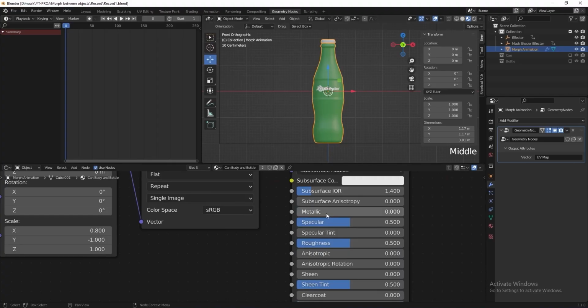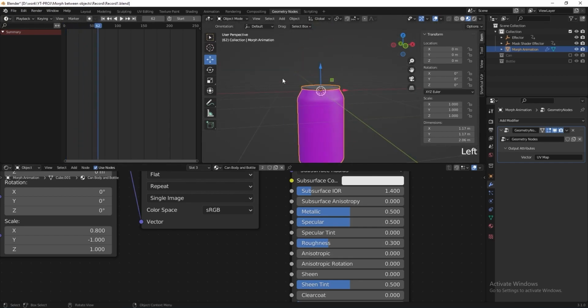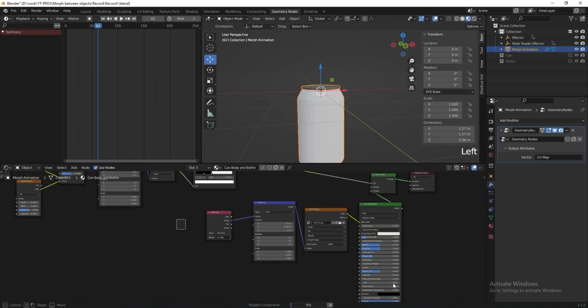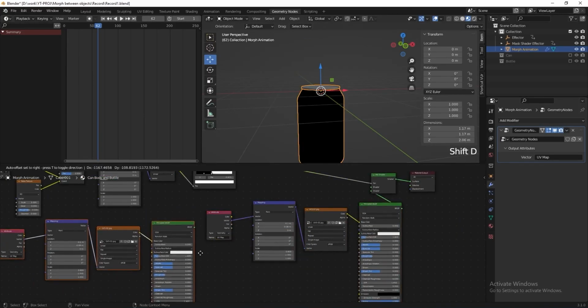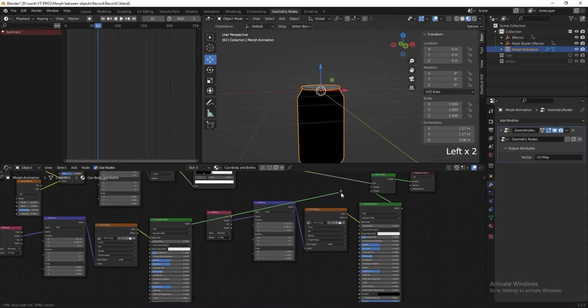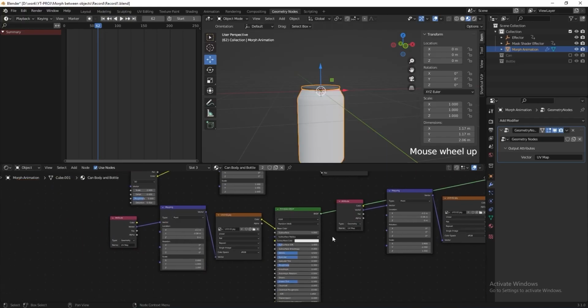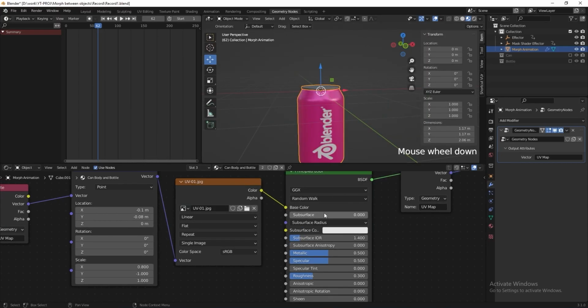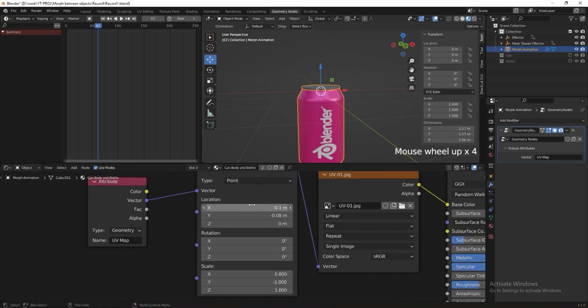Then I think we can increase the metallic to 0.5 maybe, and the roughness to 0.3 so that it looks nicer. So for the material of the can, let's delete this principal node. Duplicate 4 of this node. Connect this principal node to the mix shader. Remember to apply single user copy. Change the image. Then again, we can now adjust the mapping.